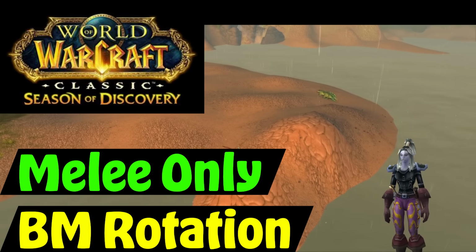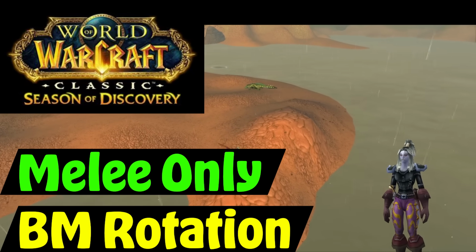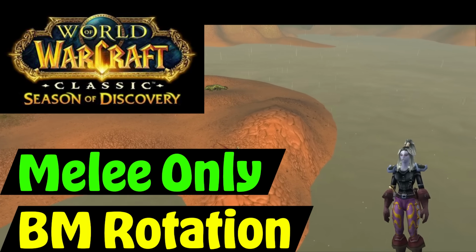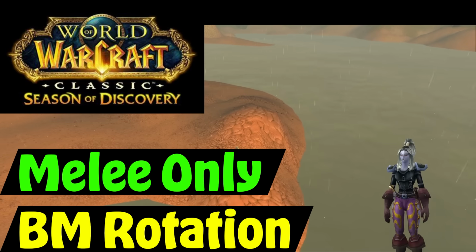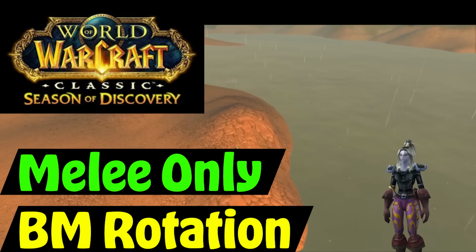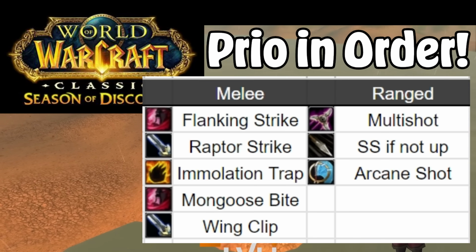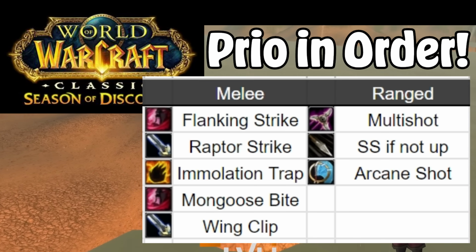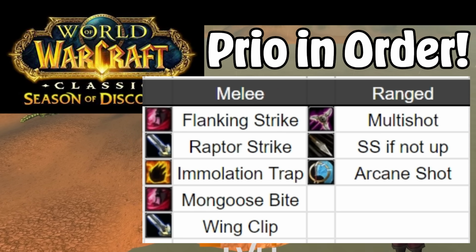Now, lastly for this build, let's cover the rotation. For melee hunters, we actually don't use a rotation. This implies it's the exact same thing done on the exact same timeline and then repeated. We are using what's called a priority-based system. I just call it a rotation because that's what we're used to. This means we basically have an order of effective abilities and just use what's most effective first.